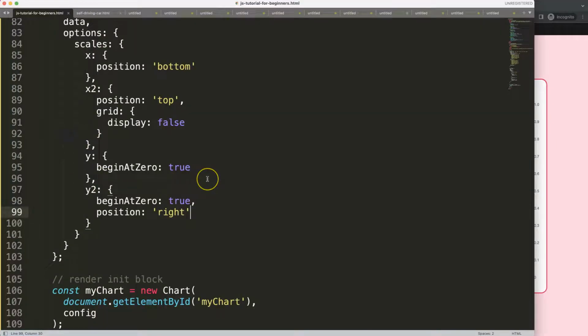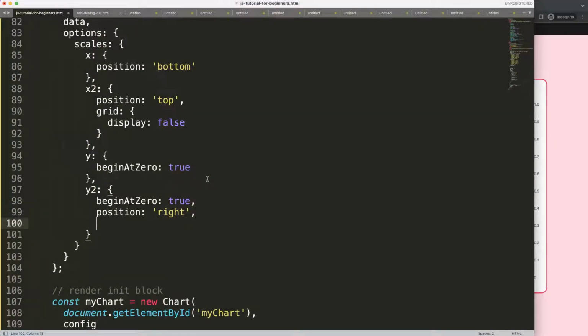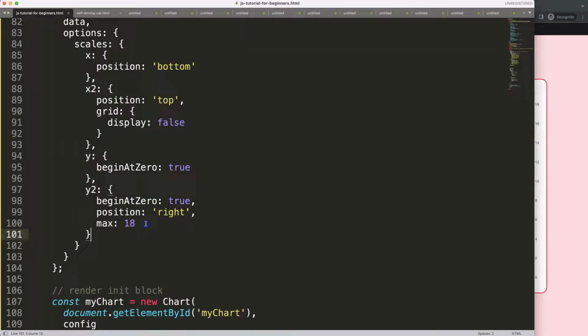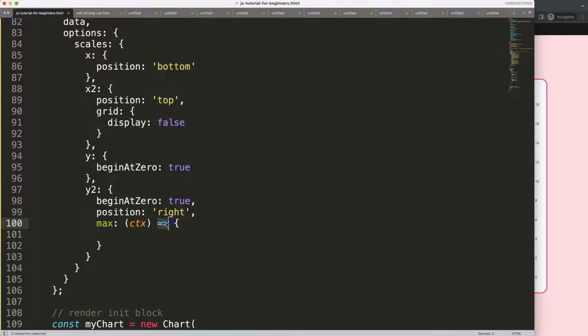So the next thing I want to do here is comma, we're going to position a value. I'm going to hard code it for now, and later on I'm going to soft code. We know that the maximum value is 18, so you can see here this shows nicely. Alright, so let's start to soft code this, but later on we have to make sure that these two are matched well. So what I'm going to do here, I'm going to say a CTX. We basically make a callback functionality, and put an arrow function here, or arrow expression function.